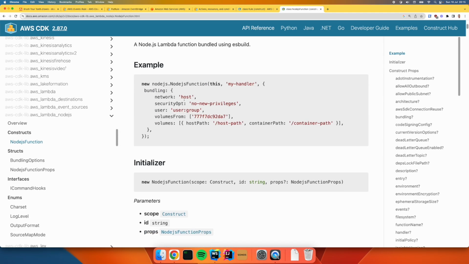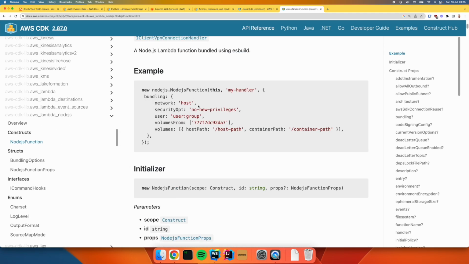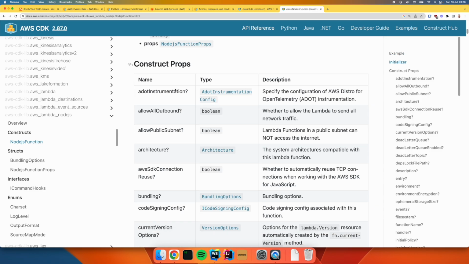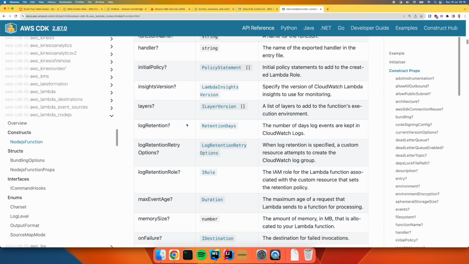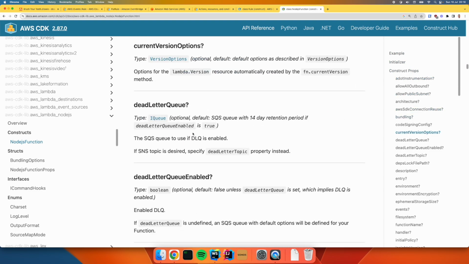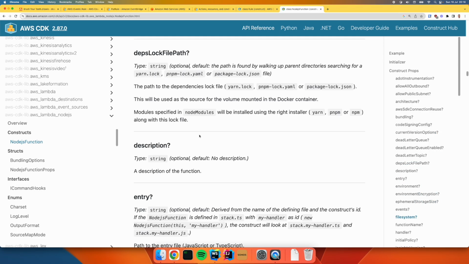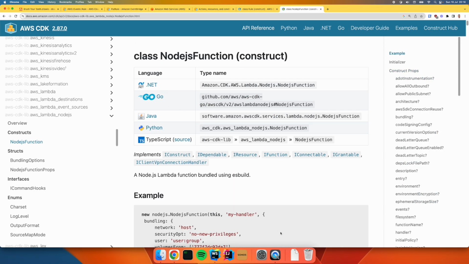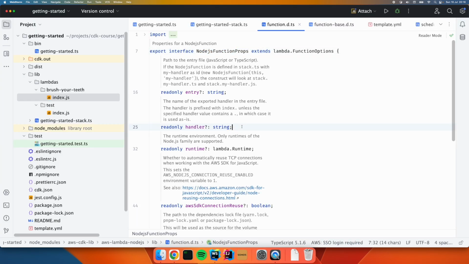And NodejsFunction has a basic but not potentially very useful example, and various information about all the methods and all the rest of the properties that are on there. So that's really helpful as well. It can take a bit of time to get used to the abstractions. So I would just allow yourself that time when you're getting started with this, and try and save examples of things as you create them so that you can reuse them later.